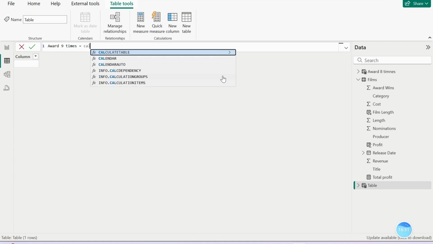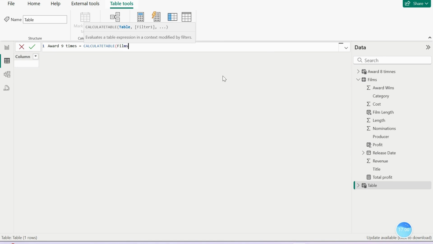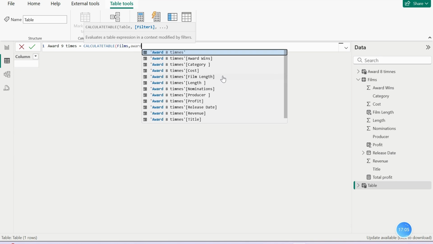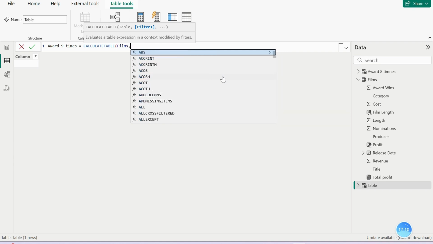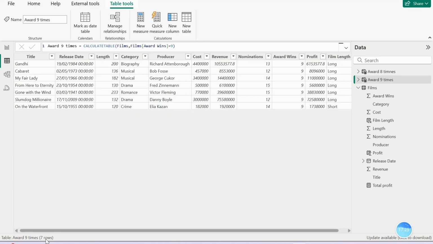Still CalculateTable, and the films, then the films' award wins equals 9. Then we got 7 rows.